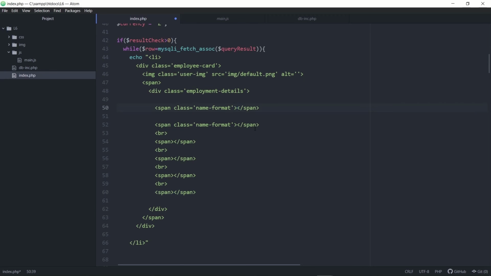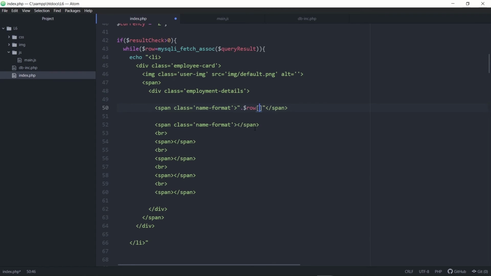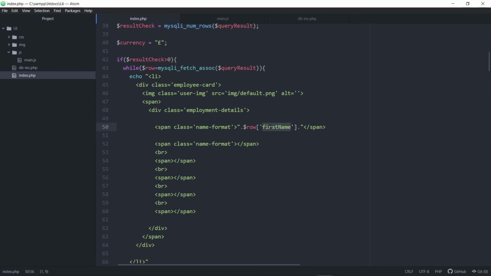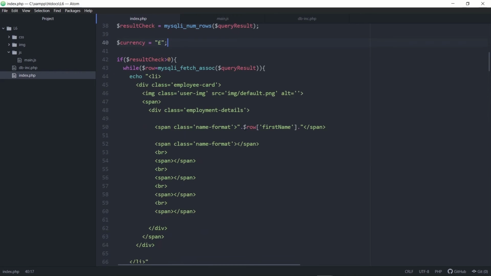So the first one over here, I'm going to include double quotation marks, and then I'm going to concatenate in PHP using the full stop sign. I'll call that $row. And what I'm looking for, the key pair value that I'm looking for here, comes directly from my database, and this is going to be first name. So you might be asking yourself, where are we getting this value from? Let's also just complete concatenation here. Let's save this. This first name over here is being associated with the row that we are calling from our SQL code over here. So we'll be calling first name, last name, job title, department name, and so on. And we're going to start plugging in those values over here.